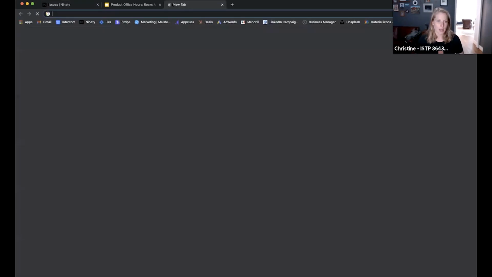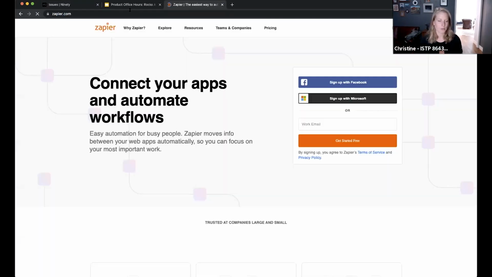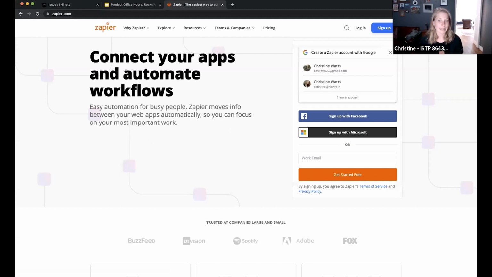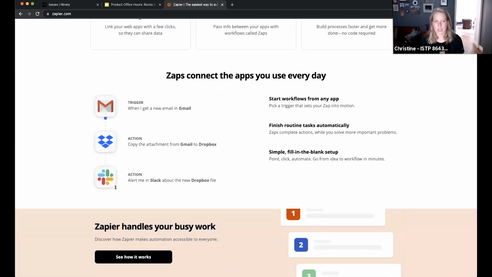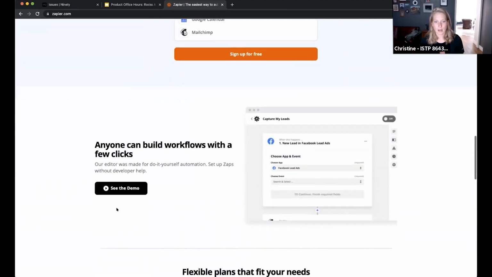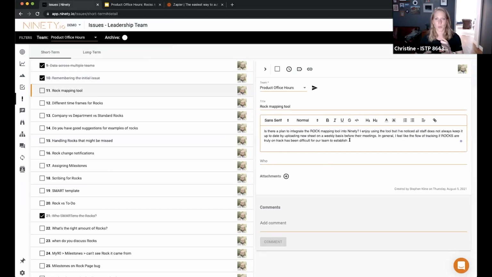I don't know if you guys have seen or heard of Zapier before, but we will connect to this. And the nice thing about this is there are a ton of applications that already connect to it. Literally a ton. It's great for sending notifications through Slack or email. You can pull in things from your Google Sheets or whatever it is. So that will be a way so that if you are doing work elsewhere or having people update something elsewhere, you can update your items in 90. So we're looking to connect rocks, to-dos, issues, measurables, everything set up there.